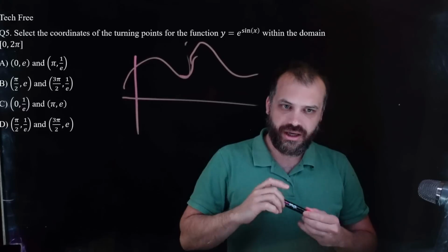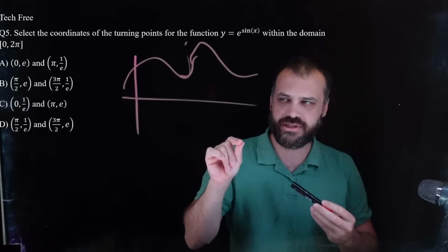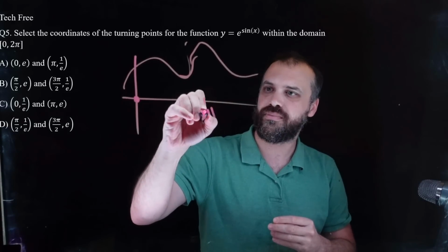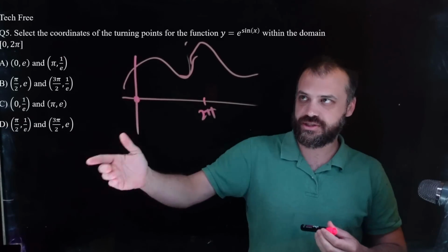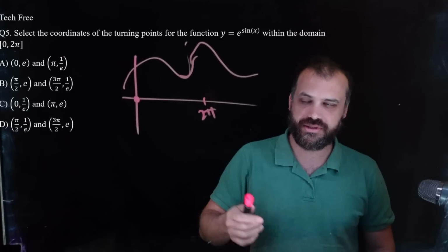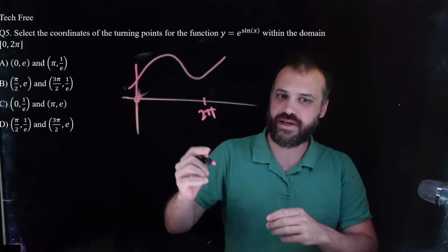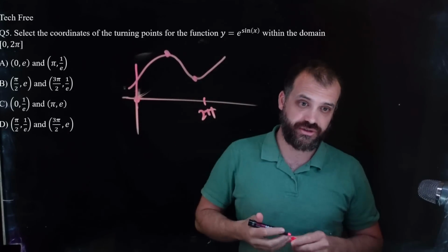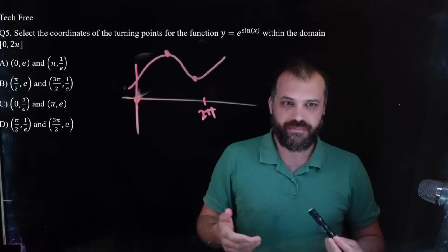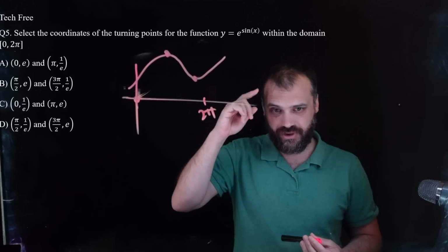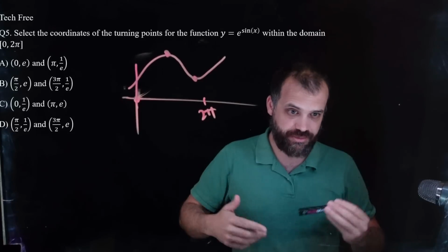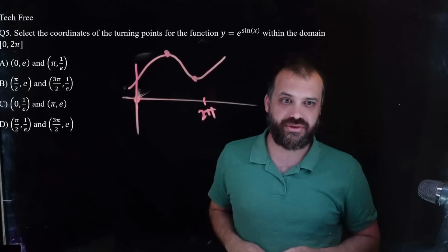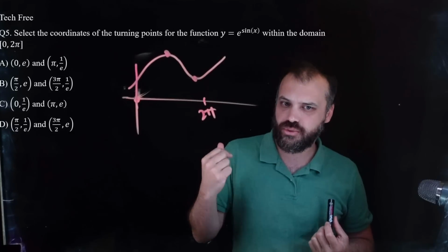Okay, great. We want to find turning points in the domain 0 to 2 pi. So we're only going from here to here. And it looks like there's only going to be 2 turning points. So maybe I'll just redraw my function. Something like that, because it's got 2 turning points. Now, does it look like that? No, I've got no idea what this function looks like. Why did I draw a picture? Because my brain is tiny, and if I have to picture things in my head, I haven't got space for other stuff. So I draw it, I outboard all my energy onto there, so then I can start thinking about other stuff.